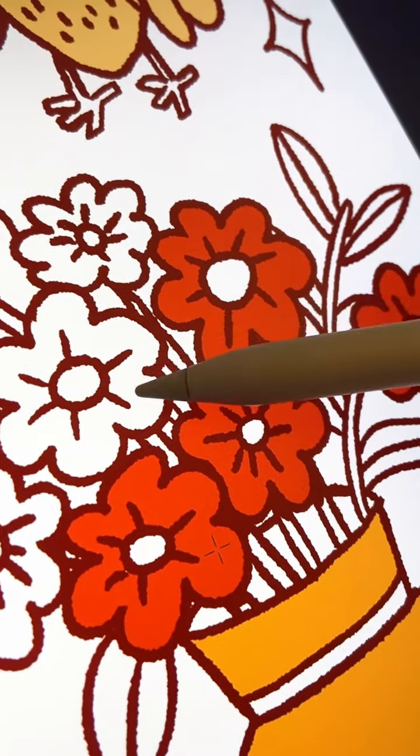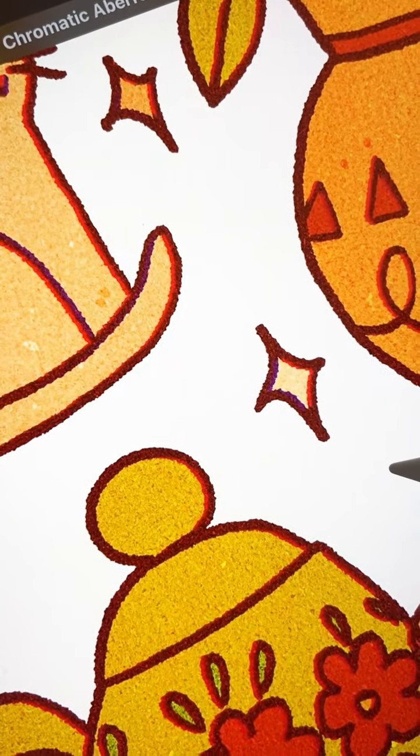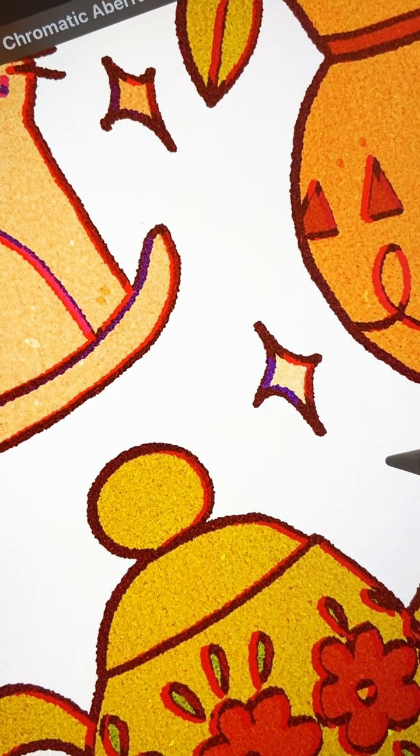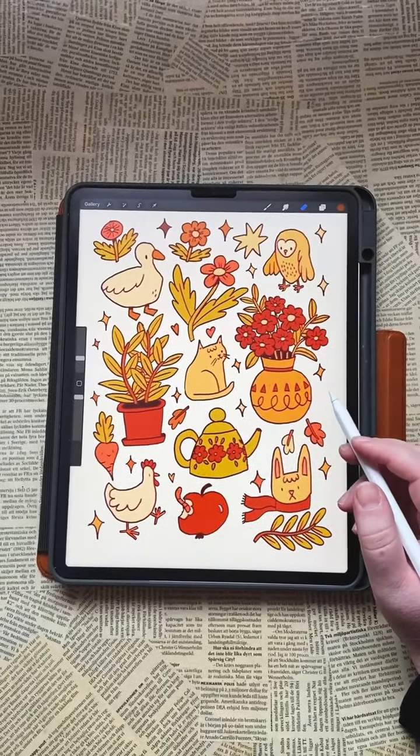They're so cute. I added the texture on top at the end and then did the chromatic aberration effect that I usually do. And then it is done. I'm very happy with it. Yay!